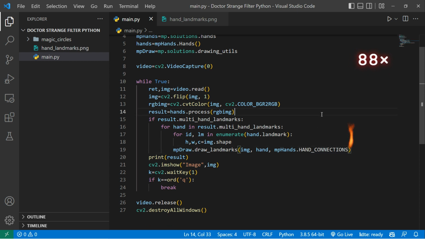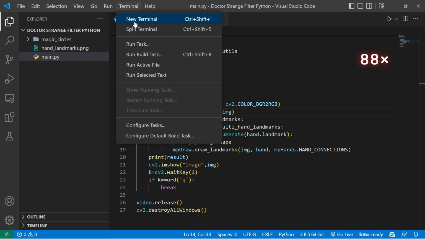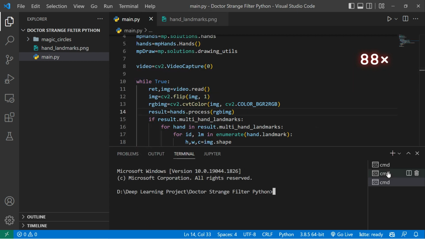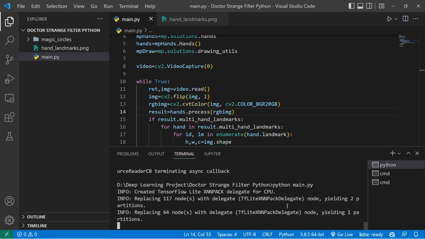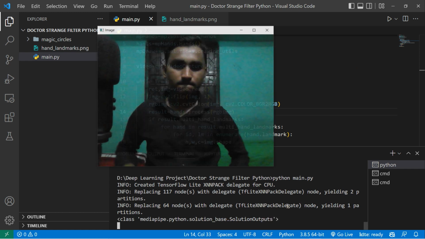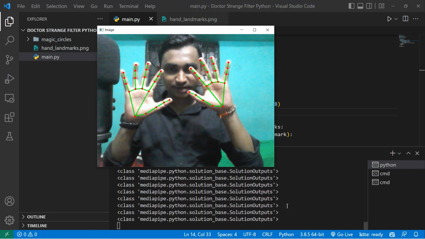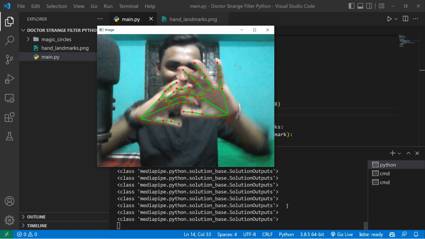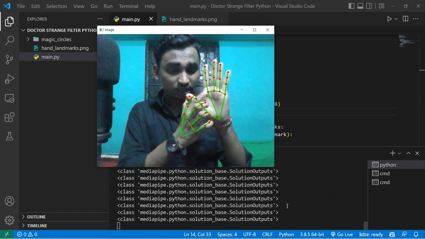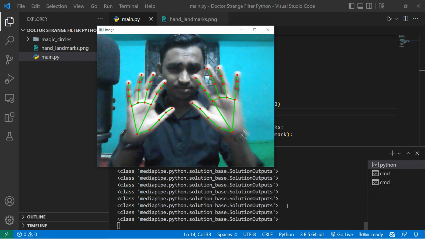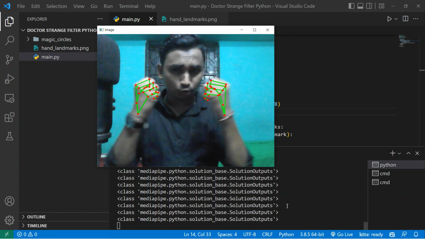Well, so now let's save it and run the code here to see whether we get any error or not. So let's run it now. You can see here it detects the hand landmarks correctly. You can see some circles, and we can also get the position of the circle here. See how cool it is.